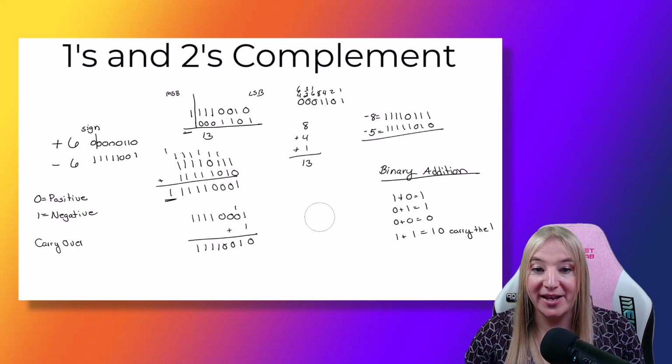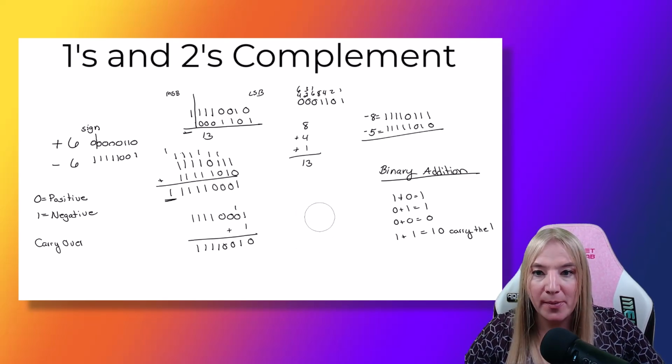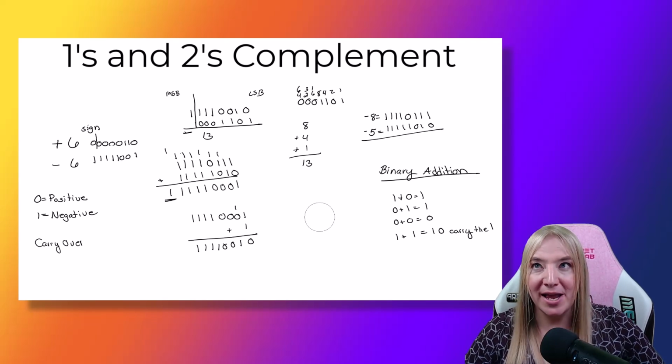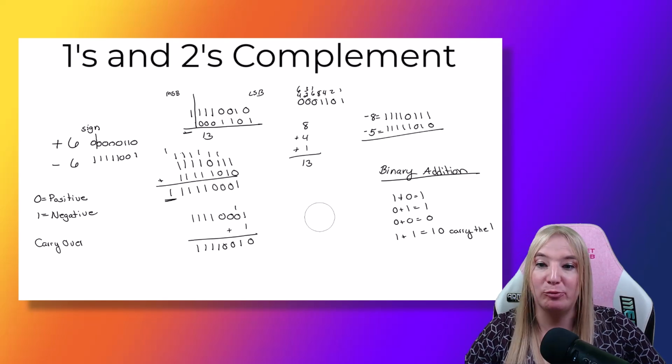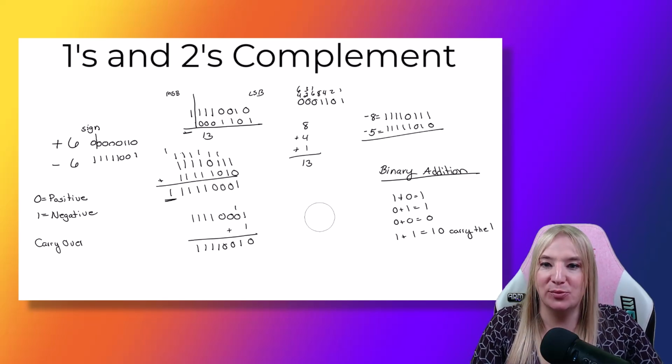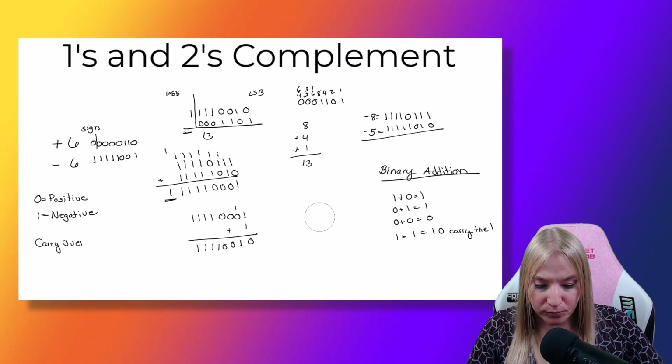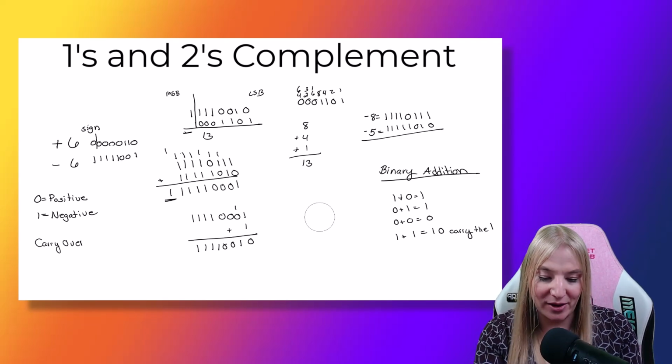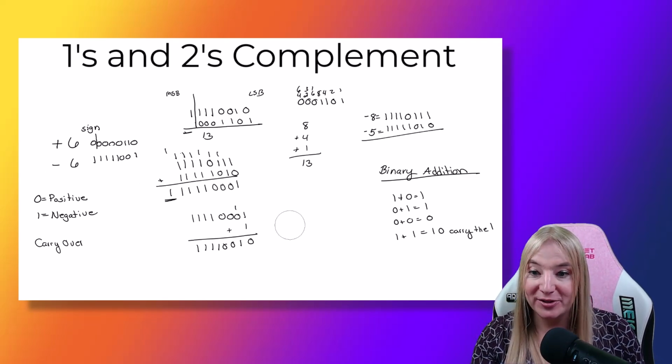So again, the takeaway here is with a one's complement number, for a positive number, the sign bit is going to be a 0. A negative number is going to be represented by a 1. If the sign bit is 0, it's positive. If the sign bit is a 1, it's negative. And if it's negative, we invert the remaining bits and we read it as is. If we're adding values together and we overshoot the boundary, then we have to add those values in. So that's like you saw here when we did the 13. So that's one's complement, right?